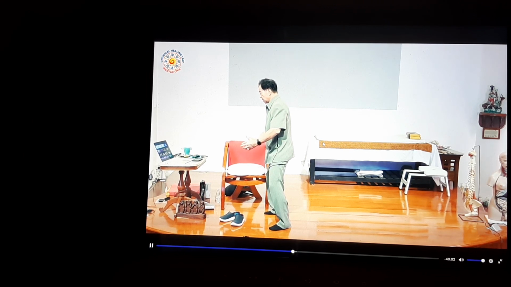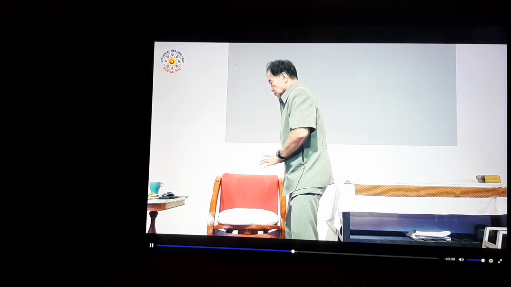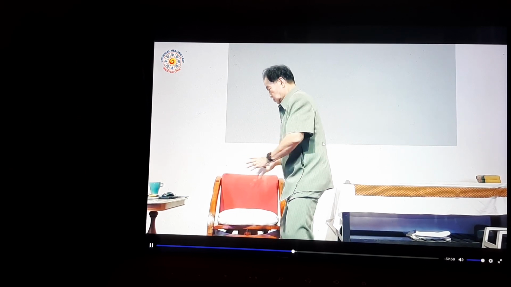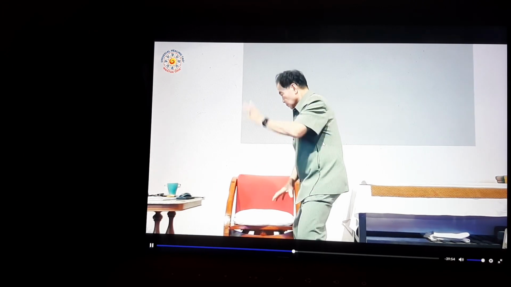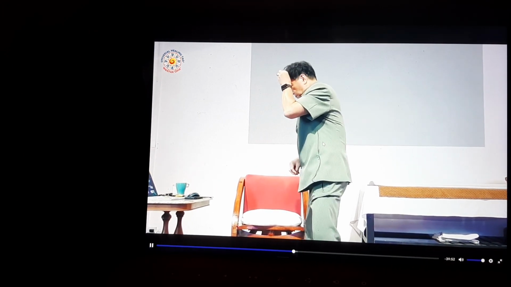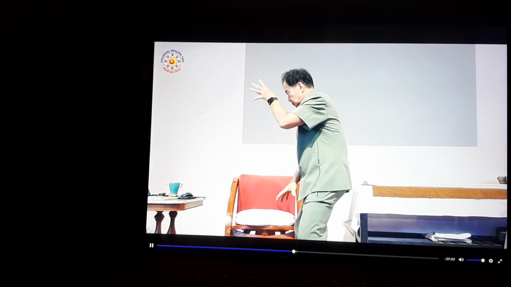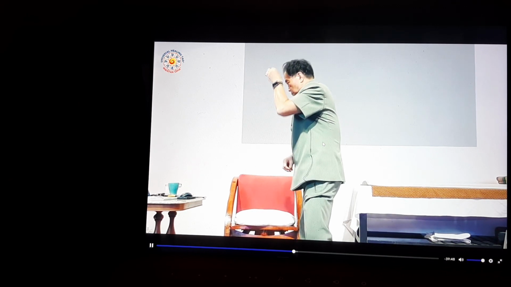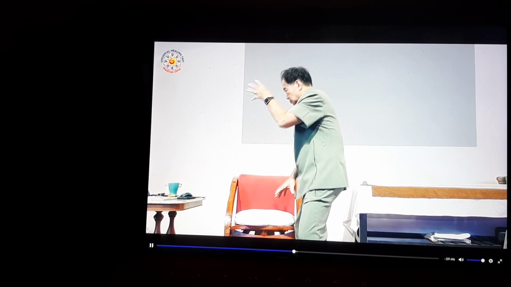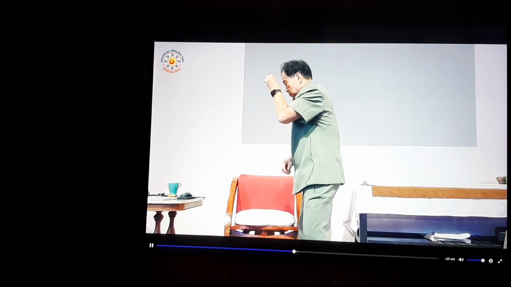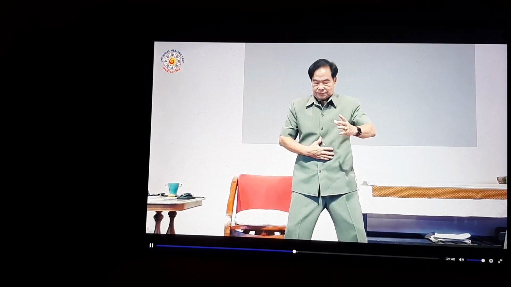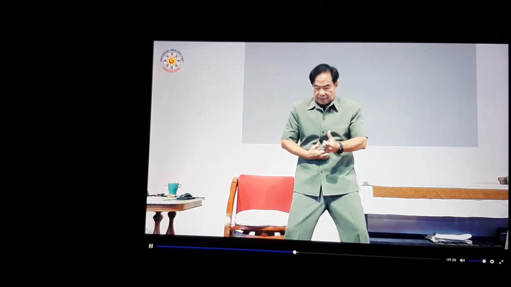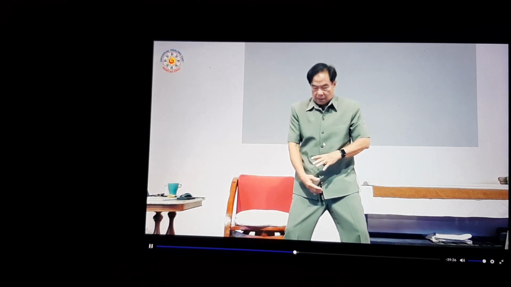So inhale, sucking in. Pubic diaphragm. Cranial. And now rest. Exhale. Suck the stomach in.